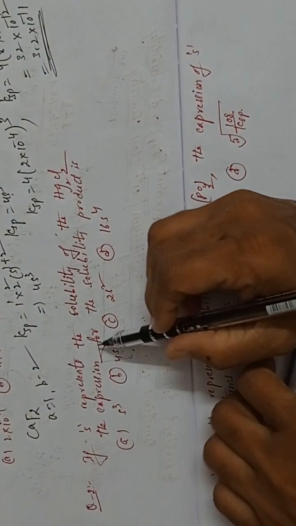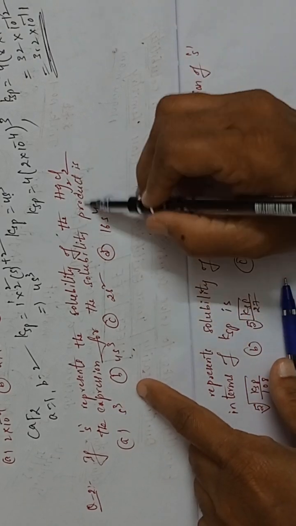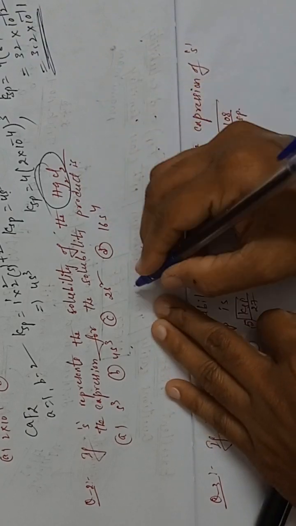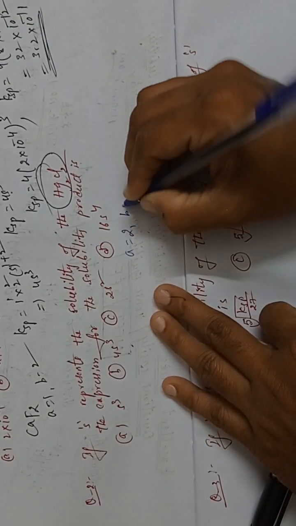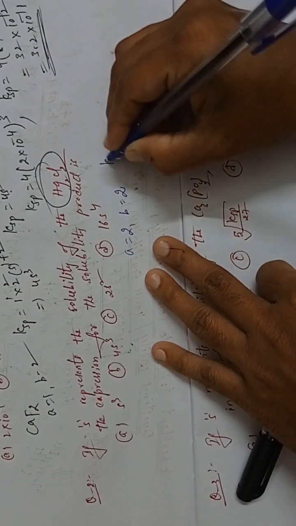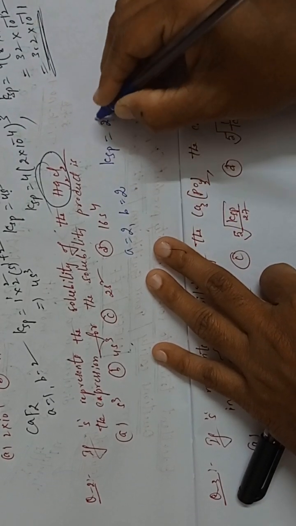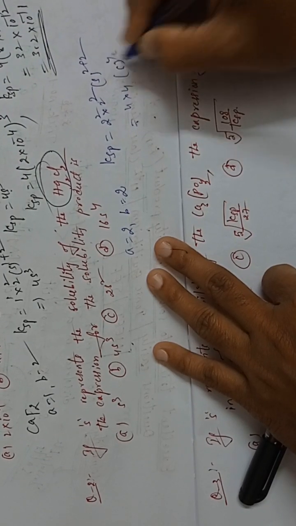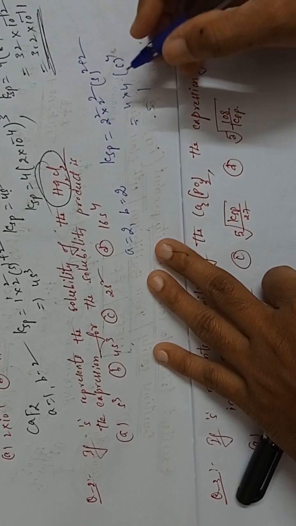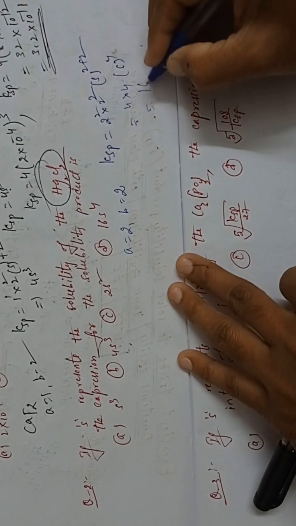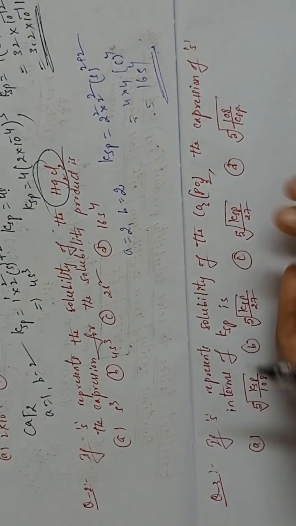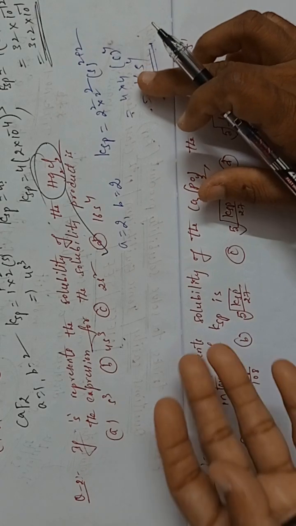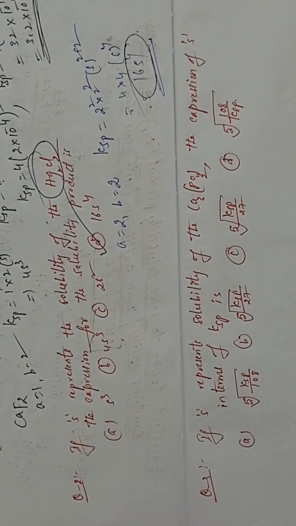Now see the second question. If S represents the solubility of Hg2Cl2, the expression for the solubility product is asked. So Hg2Cl2 is given. Calculate for Hg2Cl2 by using trick number 1. A is equal to 2, B is equal to 2. Then what is the formula, students? Solubility product constant, KSP is equal to 2 square into 2 square, S to the power of 2 plus 2, 4 into S to the power of 4. 4 4s are how much? 4 4s are 16, S to the power of 4. So 16 S to the power of 4, option D is the correct answer. Clear? Understanding?